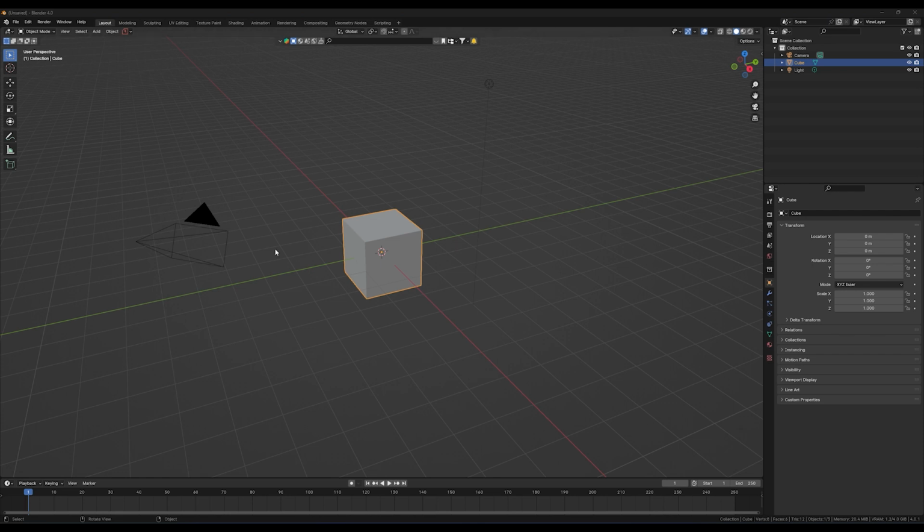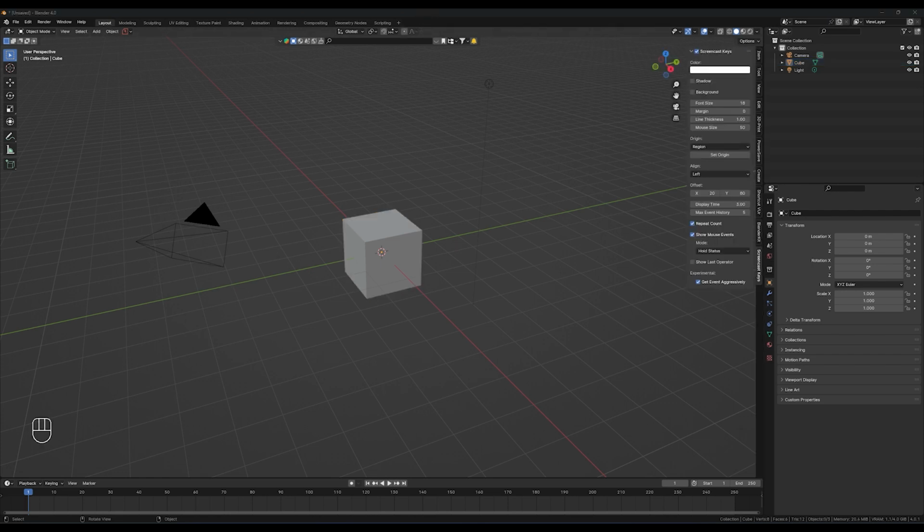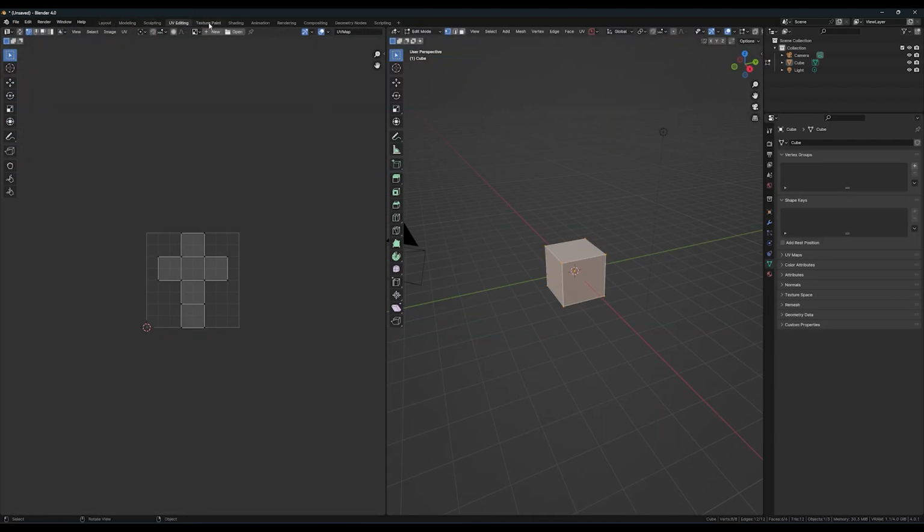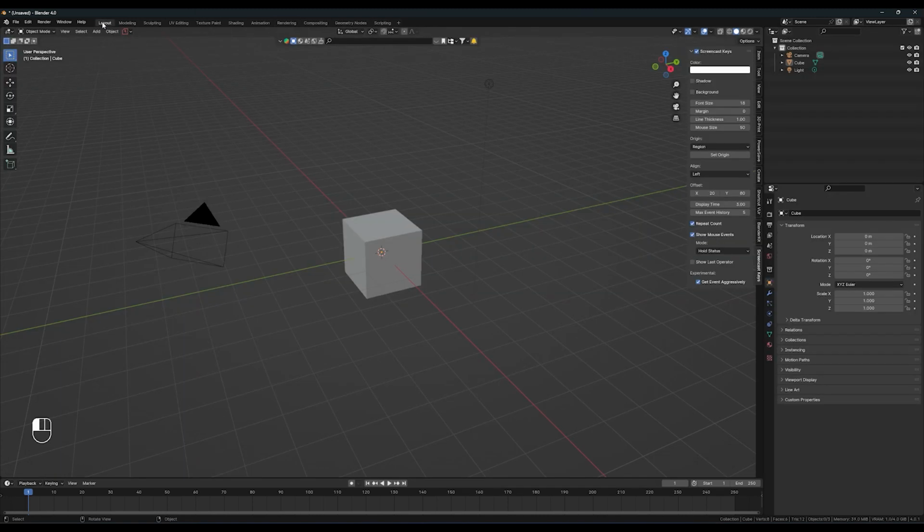Now let's move to the top bar. In the top bar we have two menus. The first one is the Blender file menu. Here you can import, export files, you can save, open files, and you can recover the files in case of a crash. The workspace menu is just a set of predefined or standard areas that come with Blender, and it's made to make it easy to work in certain areas.